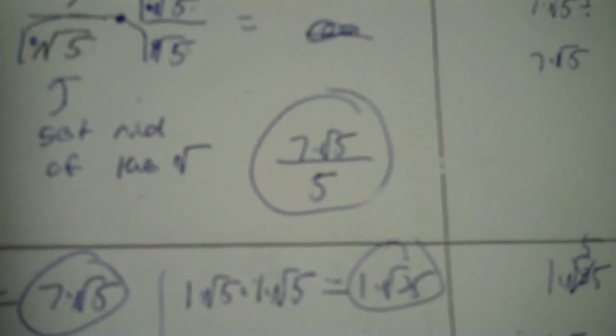But on bottom, the square root of 25, remember the whole point of this was to get rid of the square root from the bottom. Now the square root of 25 is not even irrational, it's equal to 5. So we have 1 times 5, and that equals 5. So 1 times 1 is 1, square root of 5, and then that's finished right there.